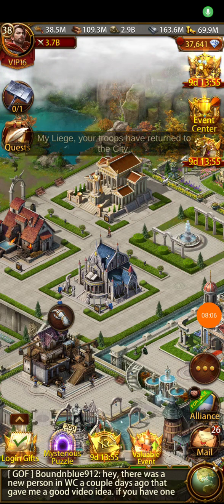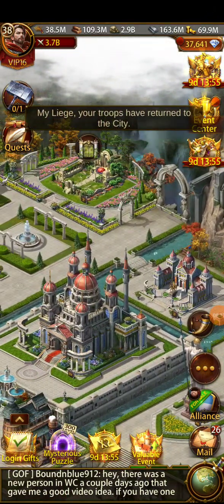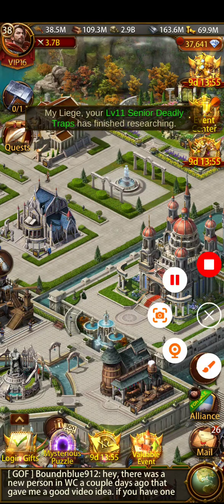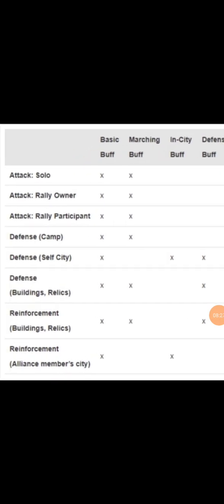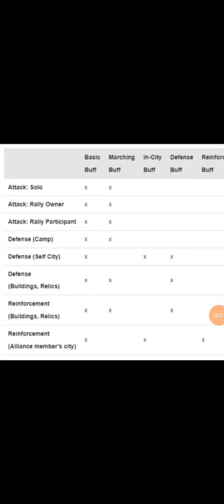All right, let's go to Military Academy. But I want to show y'all one thing real quick before we do that. This is the one thing I wanted to show. I shared this to my server and my alliance, but this is basically just a chart telling you what buffs will work when you're looking at generals.